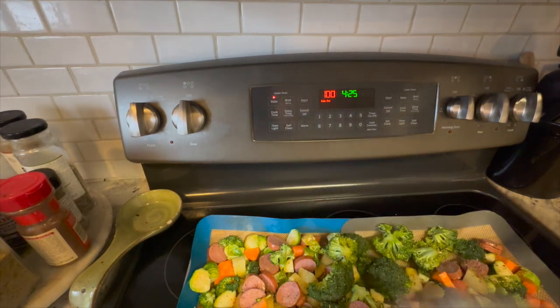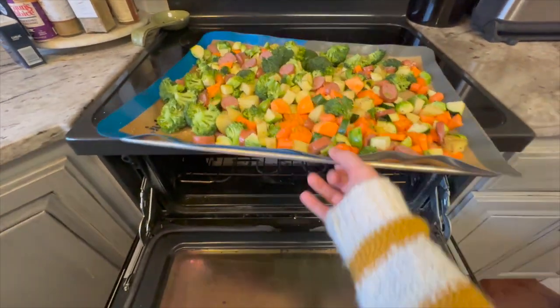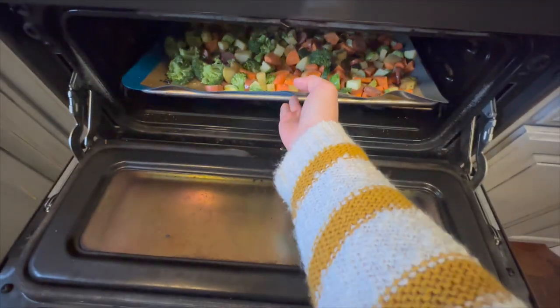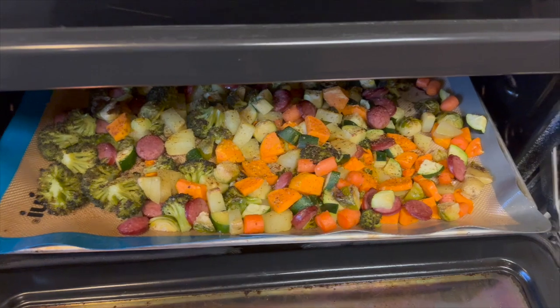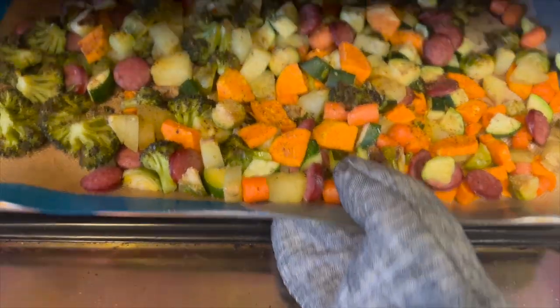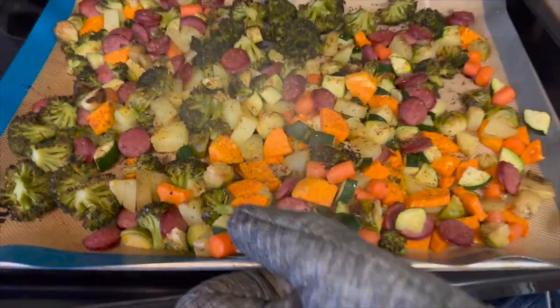Then you'll cook it in the oven at 400. I should have preheated it before I put it in there, but you know, maybe you can do that. And then I cook it for about 20 to 30 minutes, depending on how much you like, but I did about 25 minutes today, and there you go. There she is, nice, cooked up, delicious.